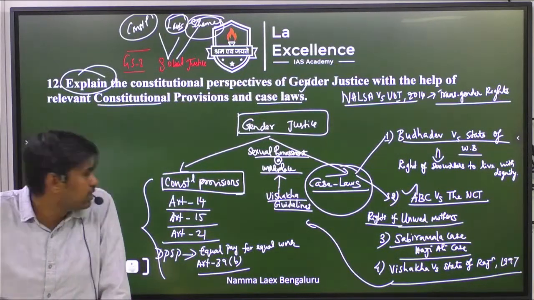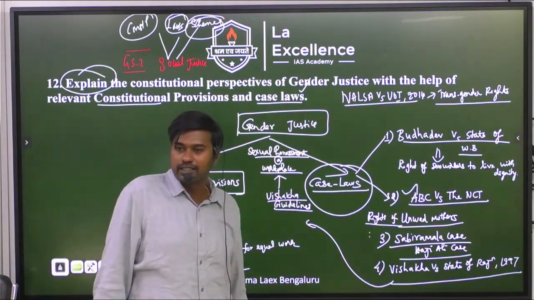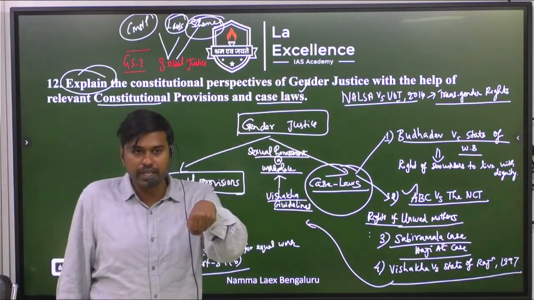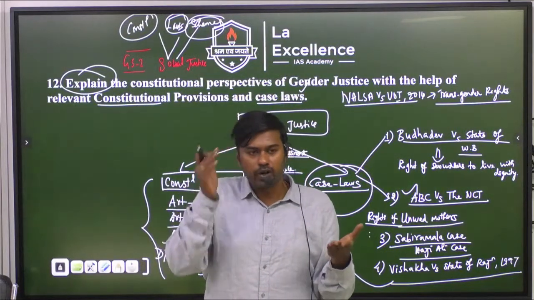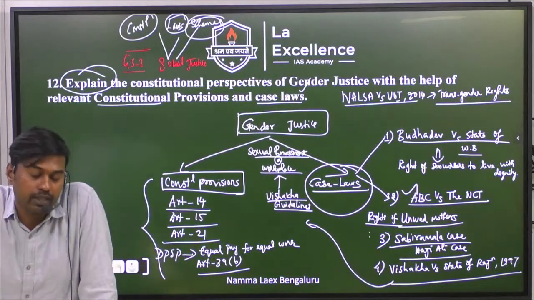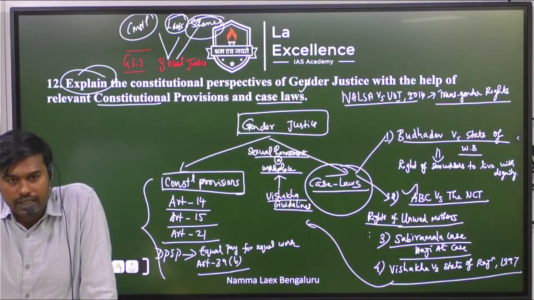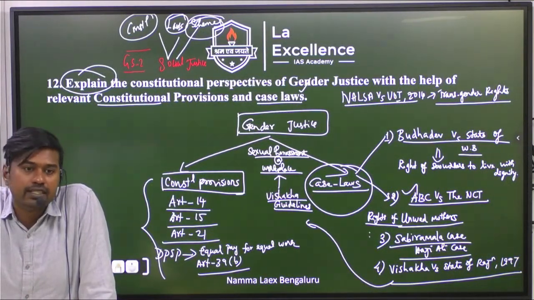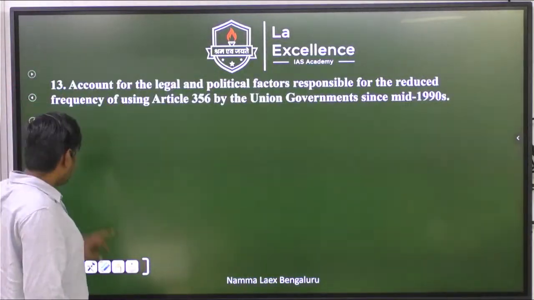Even if you say, sir, I don't remember the Sabarimala case or the Vishaka case, at least you can talk about women's problems in the workspace and how they are guaranteed protection. As in ethics also, I remember I have talked about protection of women against sexual harassment in the workplace. Remember, an internal complaints committee has to be appointed in the company, and through that gender justice can be delivered. So you can talk about all this. Now moving on to the 30th question.